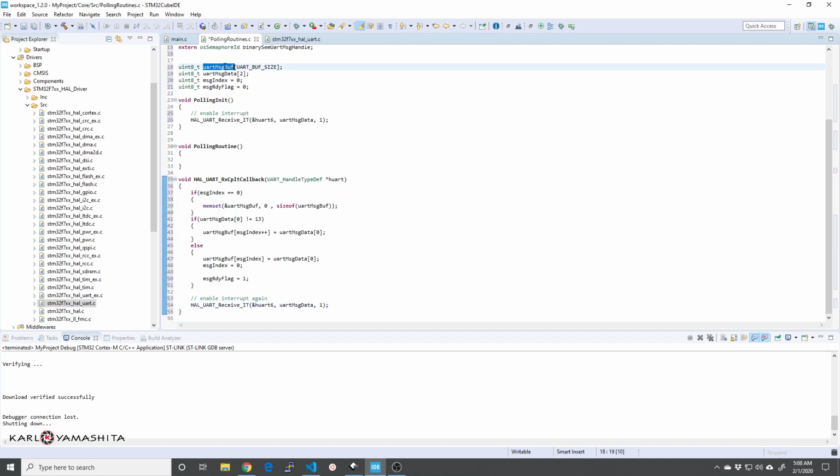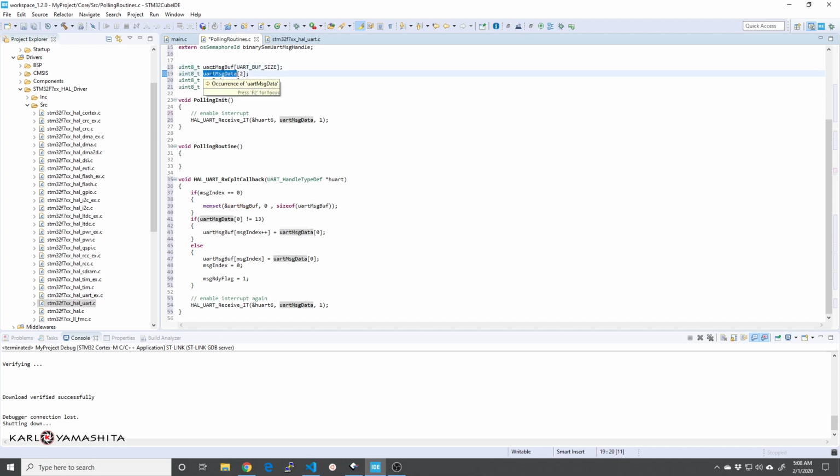Alright, so we had our message buffer here, and the size is 16. Then we have another variable here that we're going to use to save 1 byte, because we enabled the Uart and we're looking for 1 byte, and we're saving it into this array. So when we get 1 byte, we're going to get an interrupt.